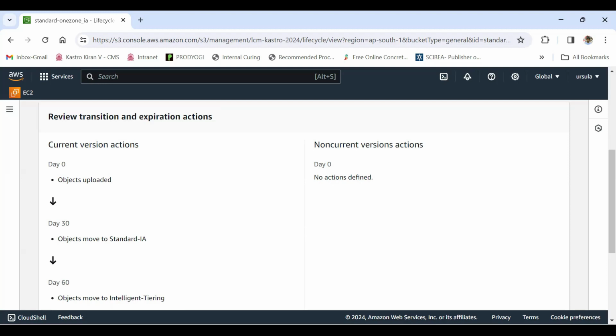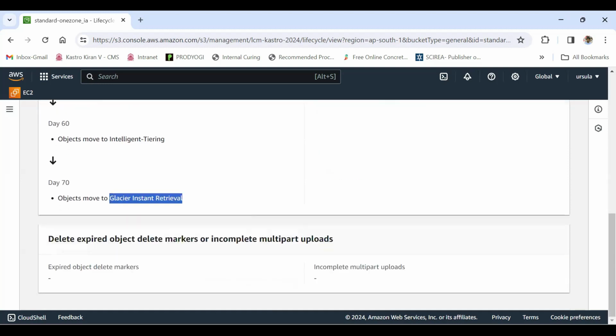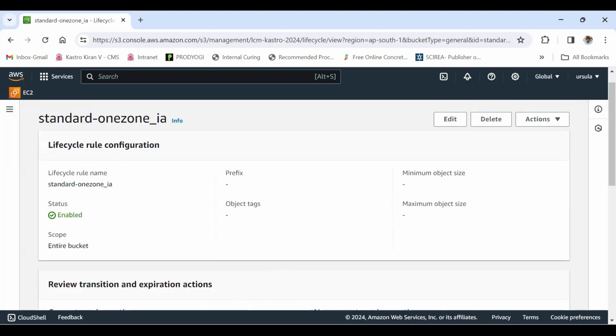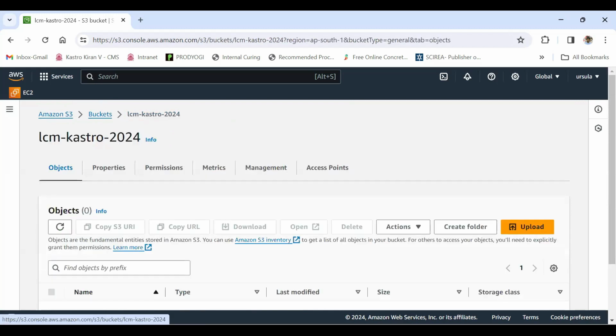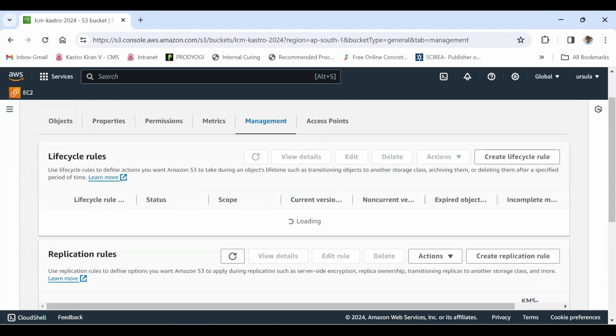So that's how you can work with the lifecycle management rule. But once you complete the work, make sure to delete the lifecycle management rule you have created, in order to avoid billing. How will you delete it? Go inside the bucket, go to the Management tab, and in lifecycle rule actions you will see the rule you have created.